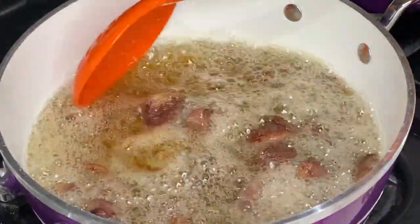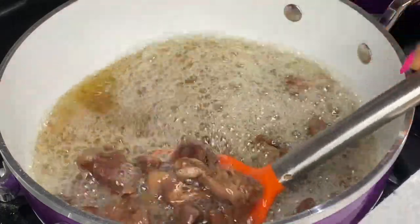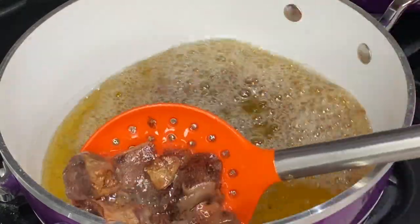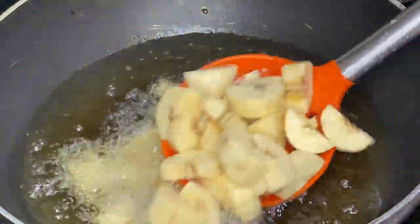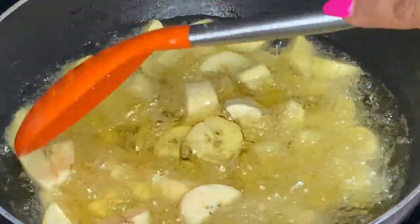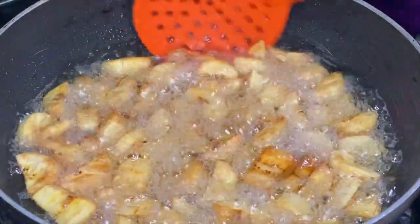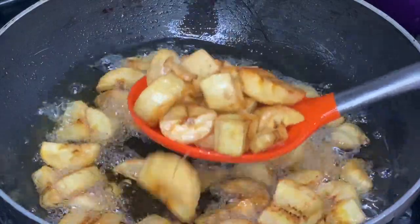Right guys, let's check on our gizzard. Okay, it's ready. It's looking nice. Nice and crispy. Right guys, it's time to fry our plantain. Fry this till it's golden brown. Okay, just keep an eye on it. Right guys, our plantain is ready. Take them out.